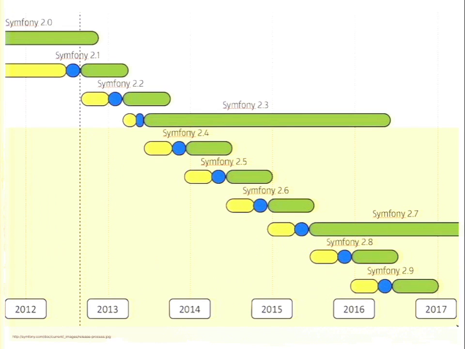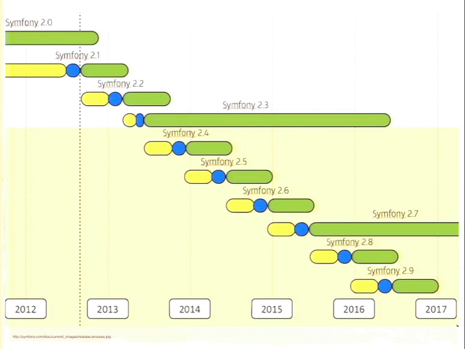So Symfony has a release cycle. The yellow bars show a time span of 4 months, and the dotted blue is 2 months. You can see across the years we're releasing versions 2.2, 2.4, 2.5, and so on. The green stuff is the support cycle. That means we're going to add bug fixes, and new features, but usually the new features come in the next version.